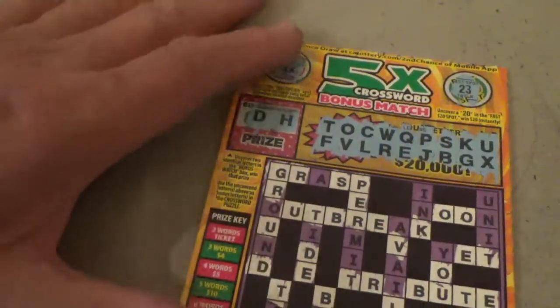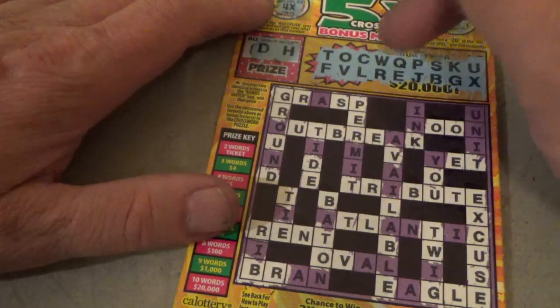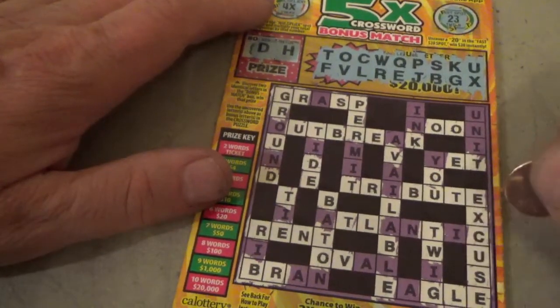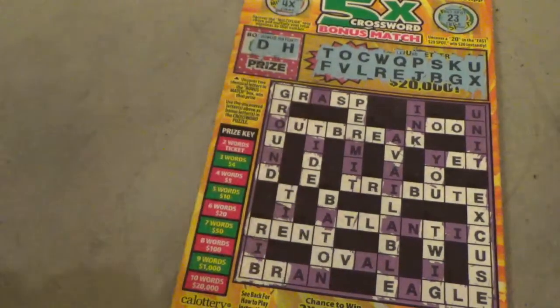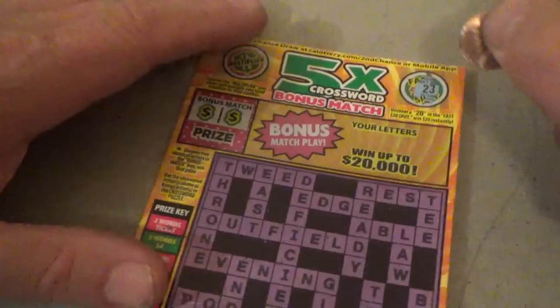What? Oh, no, this is not possible. We have to have three words here, or else I don't have two words. Okay, rent. We have R-E. We don't have the N. That's why. I don't know why I scratched that. I must have thought that was okay. We don't have a winner, guys. We only have excuse. We don't have the N or the M. What happened there, guys? Well, a little bit of a brain fade. I'm still looking for it. Nope, no winner, guys. Let's get on to number two. I'm sorry. Boy, that four times came up and shocked me. It shocked me into submission there.